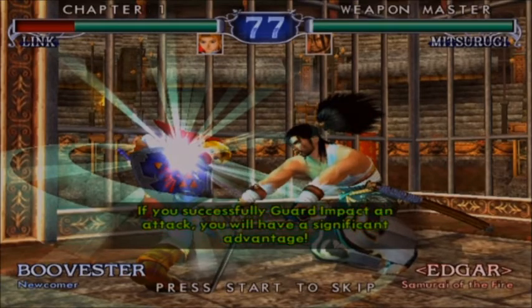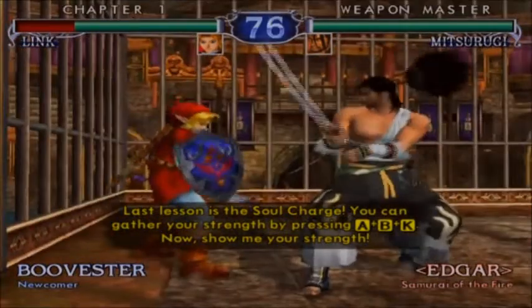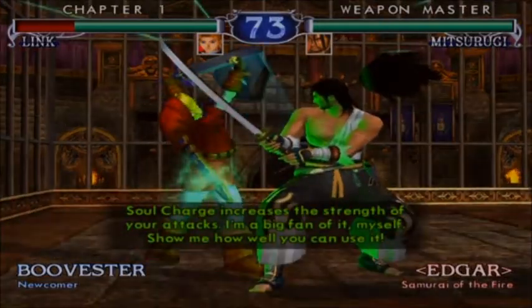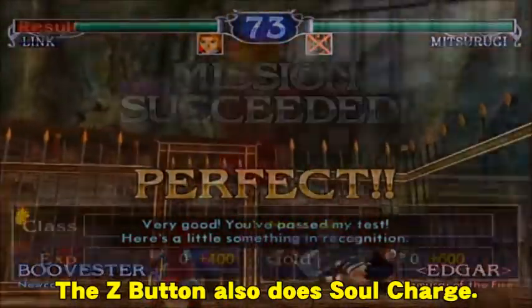Trying to counter a guard impact, that's a hard one to do, so master that if you can. And the last is Soul Charge, in which we have A, Y, and X to press. You can also use the C stick on the GameCube, by the way, just to let you know. And that's all you gotta do.